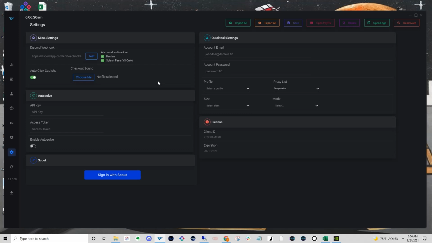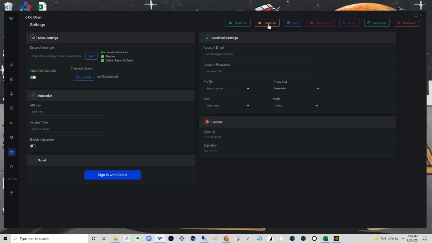All right, now we've got a good amount going on in this settings page, so I'll go over it all one by one. Up top here, we've got some fairly important buttons, right? We've got import, export. So a big thing that you can do is import or export your entire setup. When you're starting off, this might not be as big of a deal because you don't have as many profiles, you don't have as many tasks, right? You don't have as many proxies, shipping rates, all of that, right?